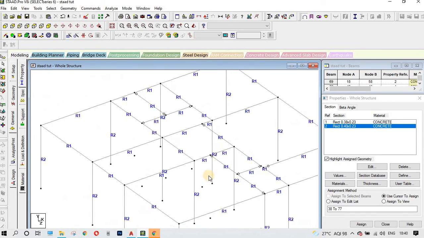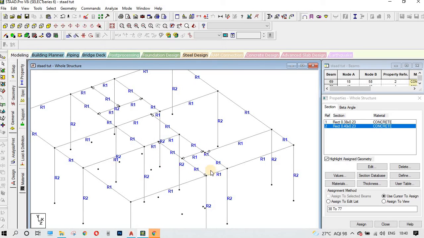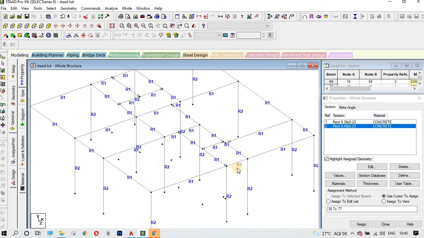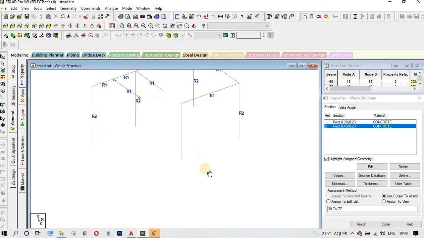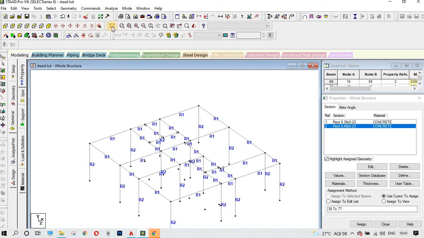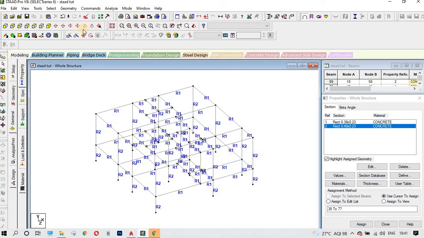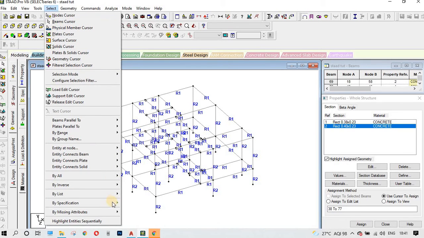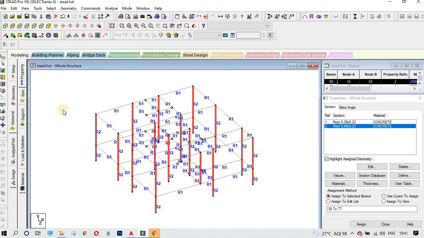Okay, and we have deleted all the unnecessary connected links. Yes. So we can check it also. Go to select, go to beams parallel to Y, and view only this structure. There's a shortcut to this also.